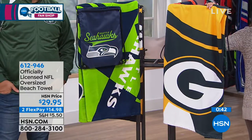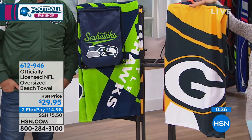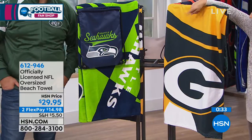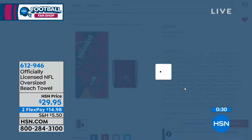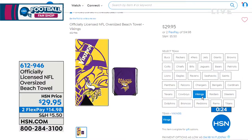We're showing four teams here, but right now we do have them all — so use your imagination. What about the other 28 teams? Just go to hsn.com and click right through — you can see all the teams there. There's the Vikings — the colors are very vibrant. The artwork's different; it's not just one predictable logo. It's a logo within a logo, you see the oversized shot. It's kind of different for every team, but you're going to see your team name and your logo on every single one.